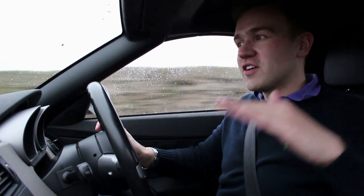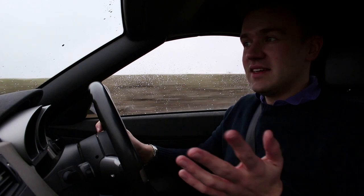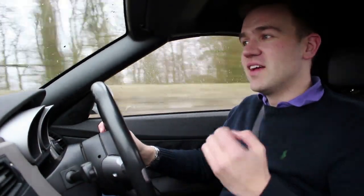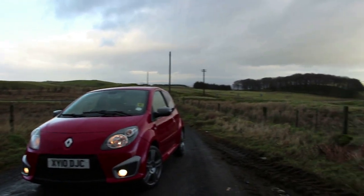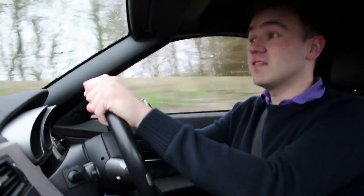The suspension is incredibly hard — you can see and feel how harsh it is right now. Outside of deliberately sporty cars like an S5 in sport mode, this is one of the stiffest rides I've experienced. The only comparable thing I can think of is a friend's Renault Twingo Cup, which was also really harsh. Apart from that, the Z4 is one of the stiffest cars I've been in.